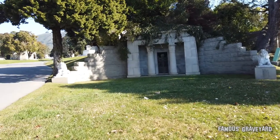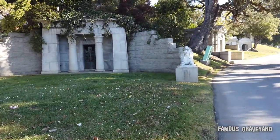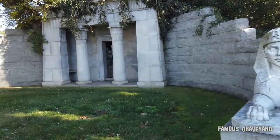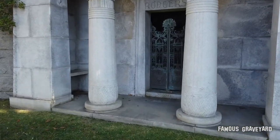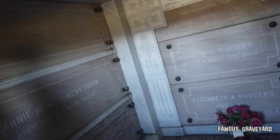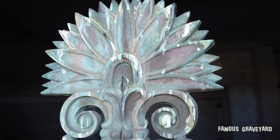I had to stop as I was going to the next one, but this one is very cool. You've got two pharaohs flanking either side, and it's actually built into the hill. See the hill right there? This one is really cool — built right into the hill. It says Rogers — R-O-D-G-E-R-S — and there are more pharaohs down here on the bottom of the door. I don't know who this is, I just thought this was really interesting. I love the aging on the copper doors right there. Looks really cool.